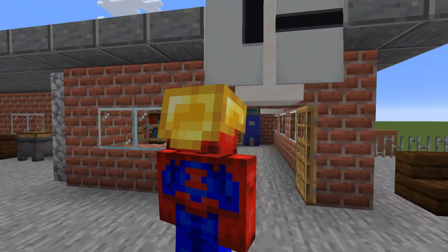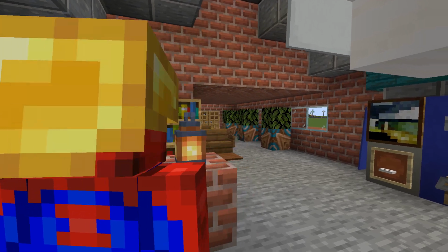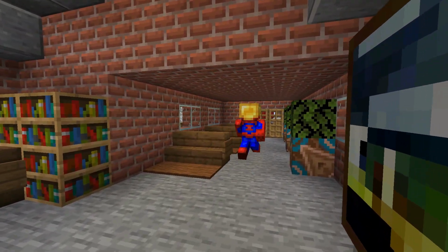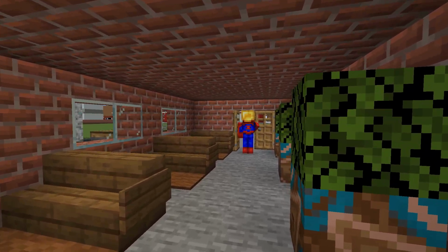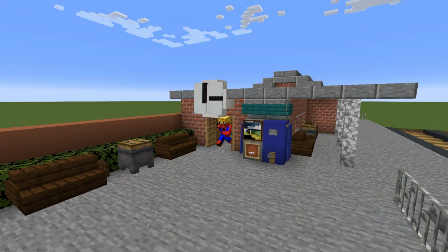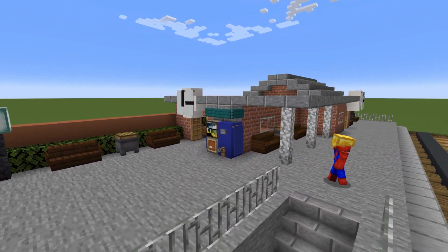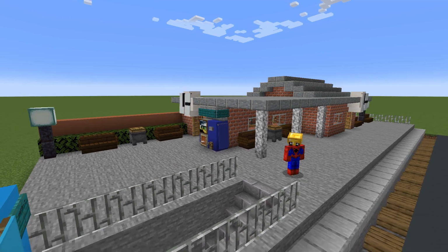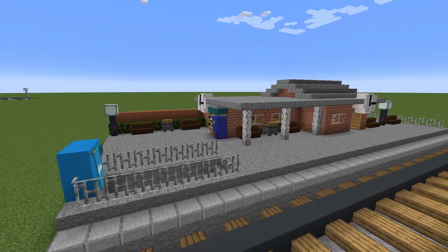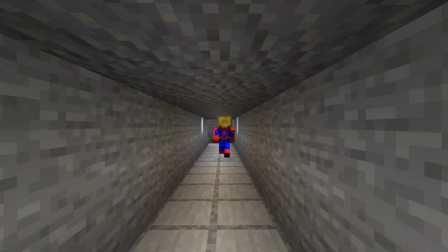I will show you how to make the entire station inside and out, including the actual station itself where we would buy our tickets and wait for our train. The platforms, we have two of them. They are connected together with an underground tunnel.